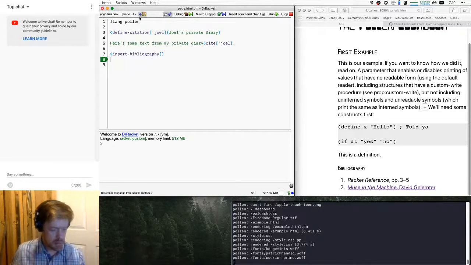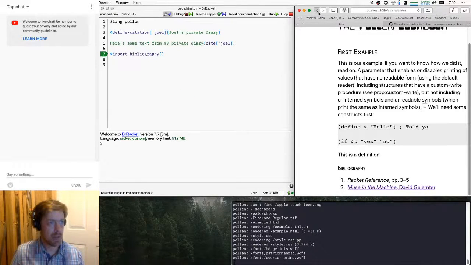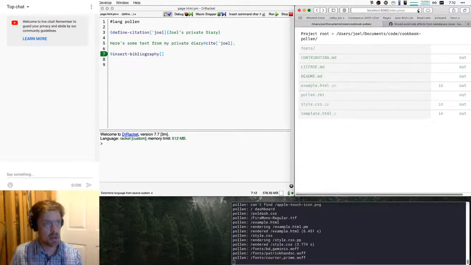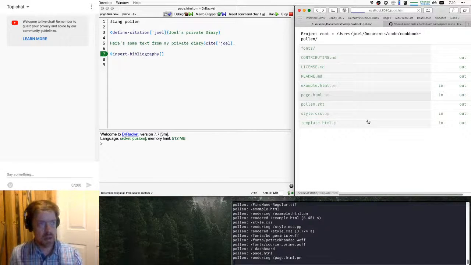I'm kind of flipping freeform between the Pollen markup syntax and the more rackety kind with the parentheses that you see down here. I think I got that syntax right. Let's go back to here. I don't know if I can refresh this or if I have to restart. Nope, I can. Here's what that looks like.